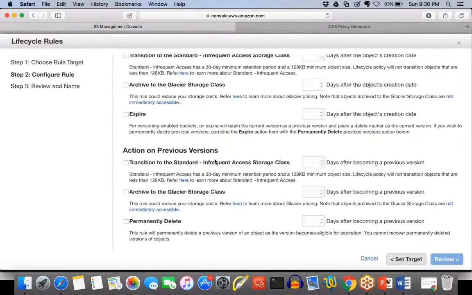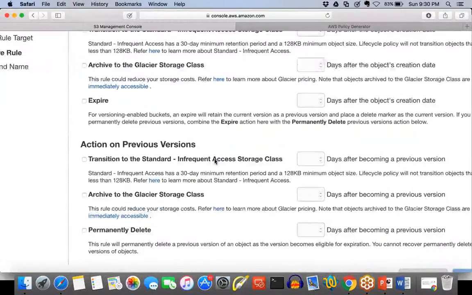If your entire data that you are saving in the S3 bucket is in the standard storage format, you can perform the transition of that standard storage objects to standard infrequent access storage, which is less durable and has fewer replications at the back end. You can transit it to another format after, let's suppose, 30 days or 70 days, depending upon how many days you want. Or you can archive it to the Glacier storage class.